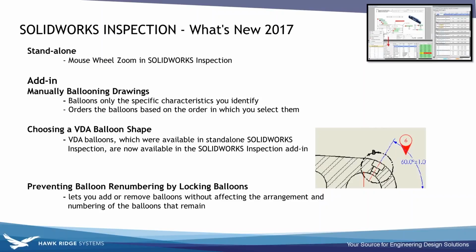Oh man, now I gotta regenerate that report, now I gotta reprint it, all because I deleted a balloon and nothing matches up now. Where now you can delete that balloon, all the other numbers stay where they're at, and technically that drawing is still up to date with the printed stuff. The printed stuff will still have balloon number 9 to inspect to. You just take a red marker, cross that out, little signature, done. Whole lot quicker than redoing everything.